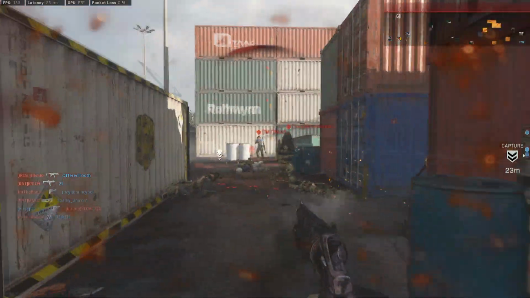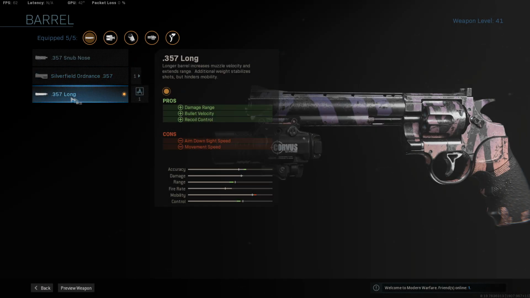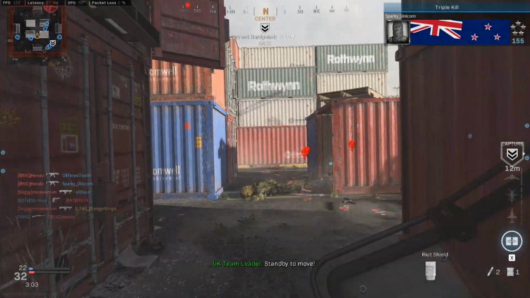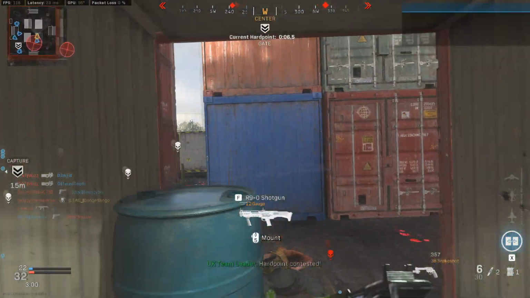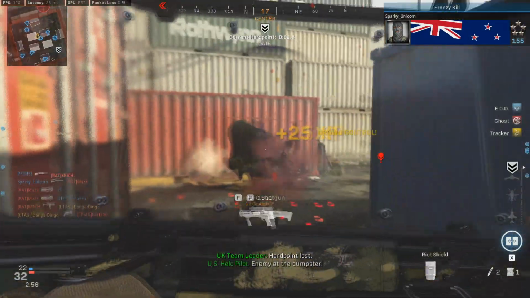The other options that we can choose here aren't super powerful for us in this particular class. The range bonuses from the Silverfield Ordnance are not as good as the 357 long barrel, so we can't really choose that. And then of course the snub nose, we don't really want the aim down sight because the bullet velocity decrease sort of hurts the way we can kill people. It's not making us as effective as we could be here. We just want the extra range pretty much, and that's why we've chosen the long barrel as the first attachment in this class setup.